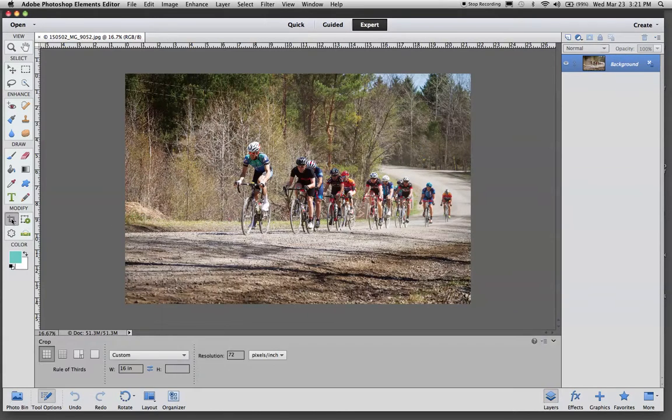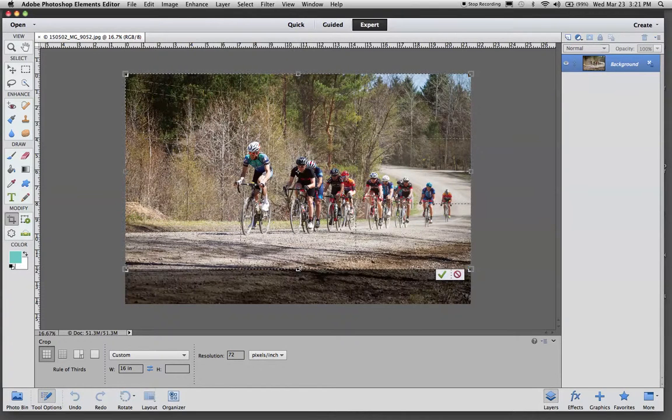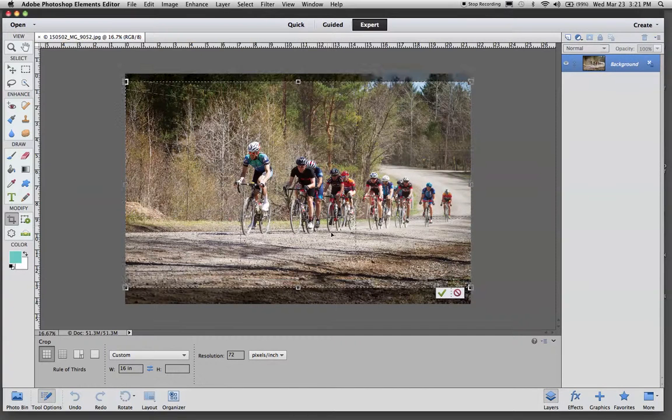We will choose our crop tool, and I already put it in. So the width, I want 16 and the resolution 72. The reason we don't put anything in the height is because when you crop it, you can choose where you want it. You can go all the way, so you're not limited, but the width is always 16. So let's say I want it like this. You can press return, enter, or click on the arrow.